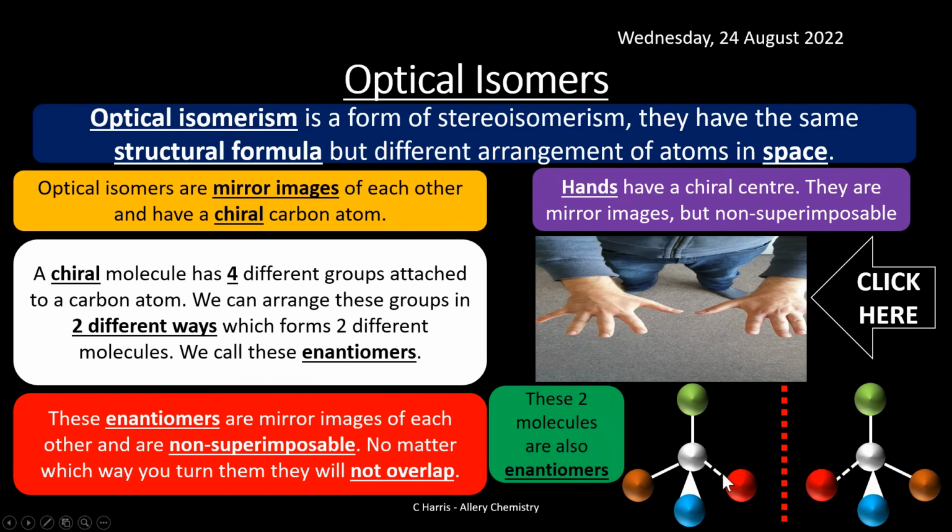So let's have a look at this in chemistry terms. We've got these two molecules. These are also enantiomers of each other. There's your mirror line there, and you can see it's effectively a mirror image of the molecule opposite. But if I move this molecule across and twist it round, it won't ever superimpose on the original molecule. And that is your chiral center in the middle there, with four different groups coming off that carbon. That's all you're looking for: a chiral center with four different groups coming off it, giving mirror images of each other.